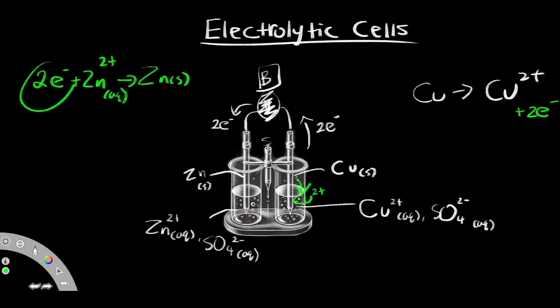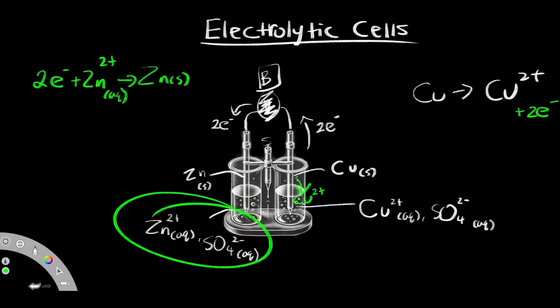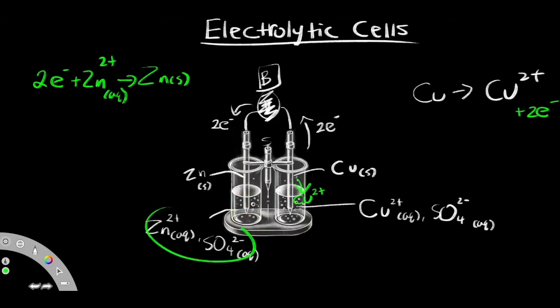If we have 2 electrons going onto the electrode, this Zn2+ also needs to go onto this electrode, as written out over here. Where is the Zn2+? It's over here in the aqueous solution, embedded within this water. This zinc sulfate is embedded in here. So this Zn2+ needs to go in. This Zn2+ is going to go into that electrode.